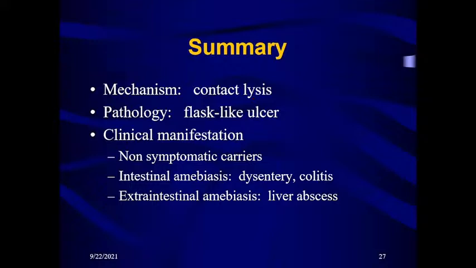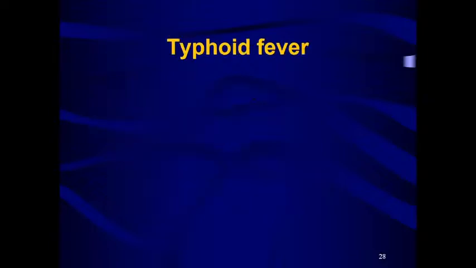Diagnosis is mainly very quick stool analysis, where we are able to identify either the carrier forms with cysts or the active forms. And then you have colonoscopy with biopsy. At colonoscopy, you're able to see the ulcers. You take a biopsy, you can see the trophozoites with erythrocytes inside, and you can now clearly confirm there is amoebiasis. Good.